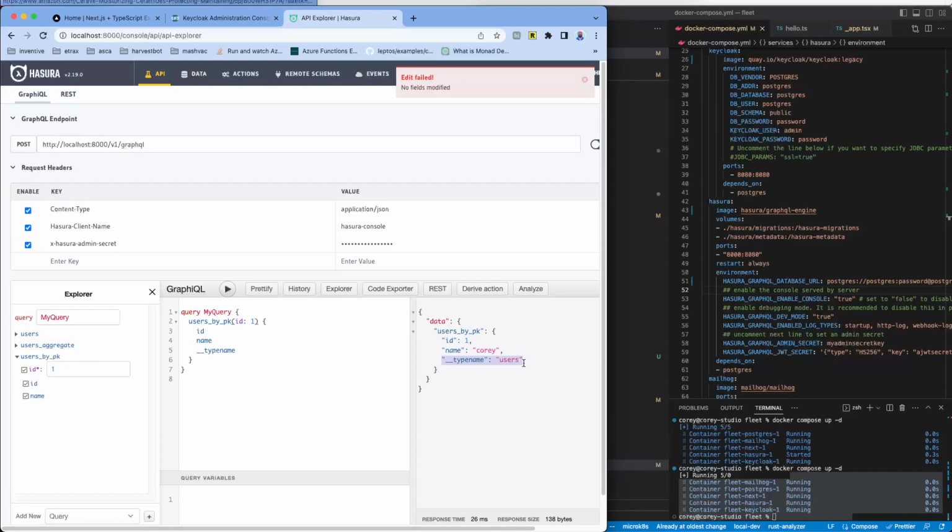This could be kind of useful for runtime. I think it's useful for caching, especially. If you have Apollo as your client, I'm pretty sure it uses this type name by default to figure out which cache it's supposed to go in, and then of course it uses ID to update the field, so it handles the cache updating via the type name and the ID. I think something to that effect.